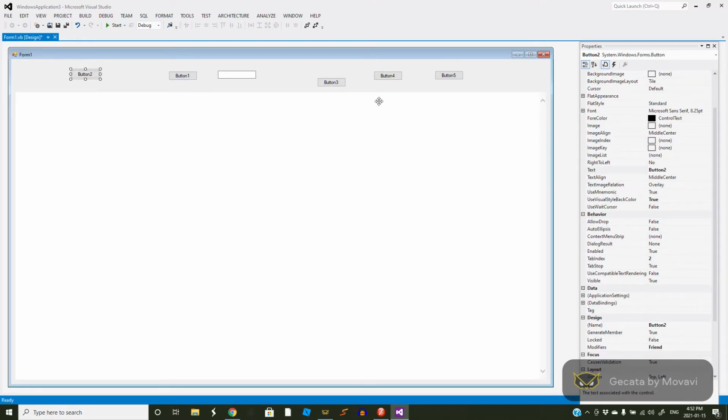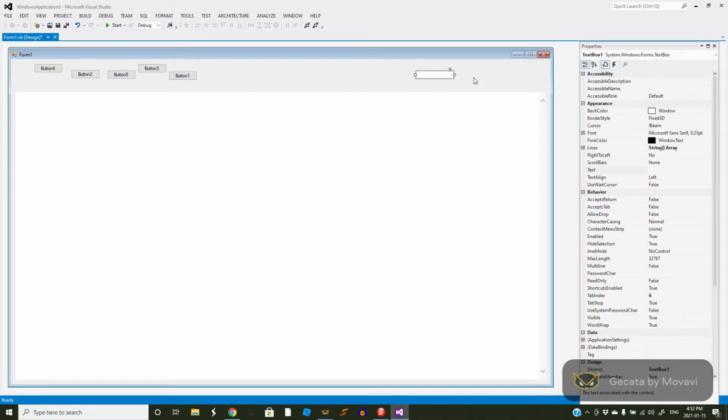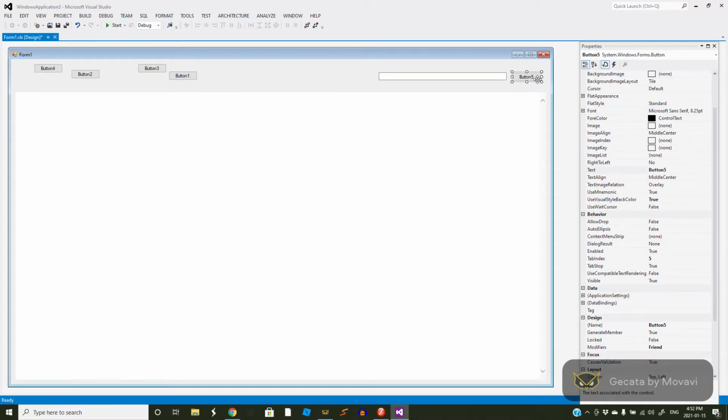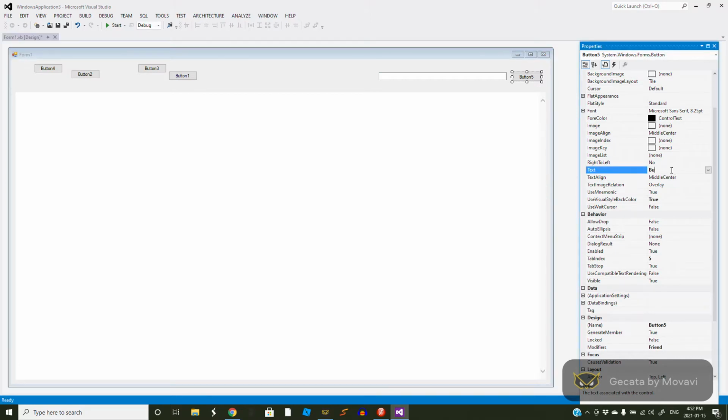Let's put everything right here, and I accidentally closed it. Oh well. So let's put the search box like so. Now, put button 5 over here, and go on text and name it Enter, because that's where you're gonna enter it. Okay?